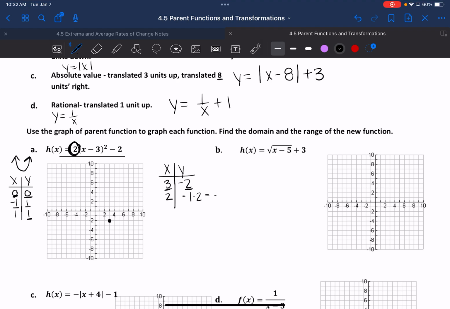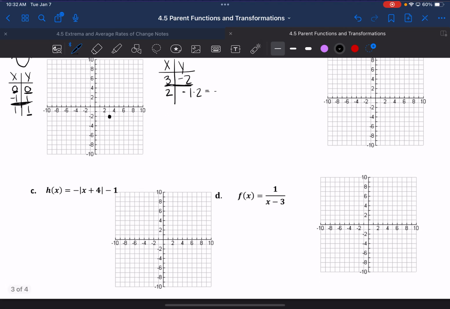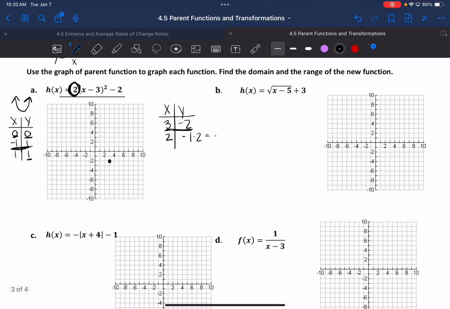Okay, that's my bad. So we're stretching, so it's going up. Here we were at -1, 1. Instead of you making all the changes so that you don't have to write so much work over here, let's think of it this way. Normally I would be going over 1 and up 1 and plotting a point there, right? But instead of just going up 1, this stretch tells me I should go up 2. So that way you don't have to fill in the table. Make it less work for you. So that'd put a point here, right? And then same thing over here to mirror it, right?